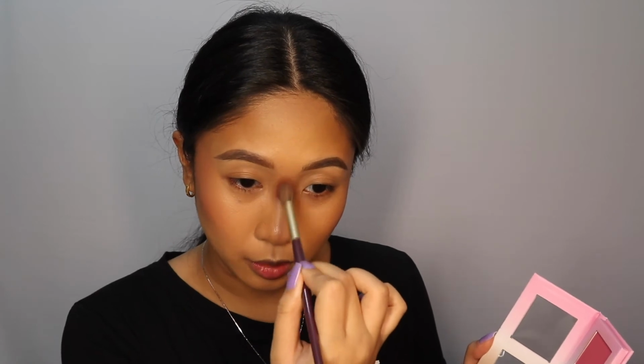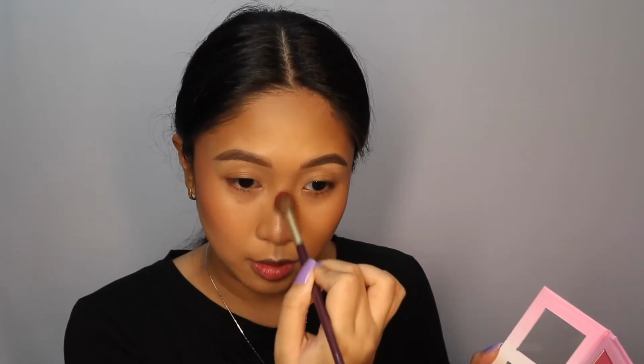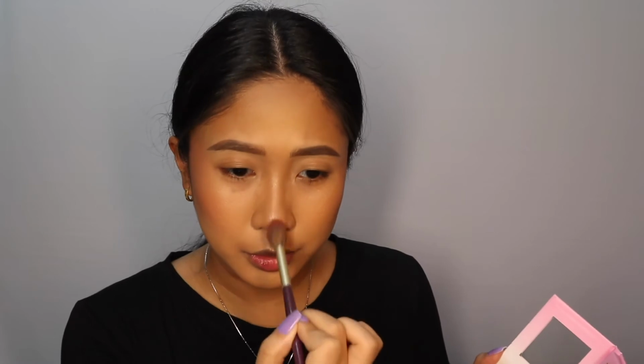I'm gonna put a little bit of the highlight as well. I can't believe I forgot to contour my nose. Like, this needs the most makeup. Alright, so I'm bringing that bronzer up into my crease. And I'm just blending it out. I did clean my eyebrows using the concealer we used a while ago, so the bronzer right now kind of has a primer to hold on to.